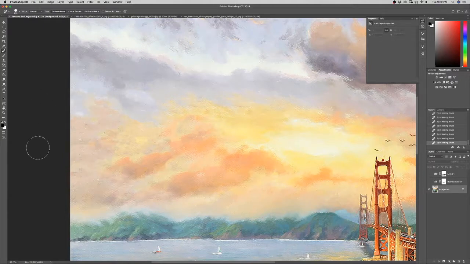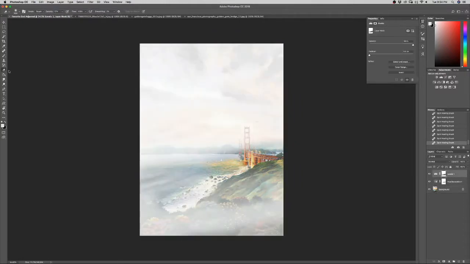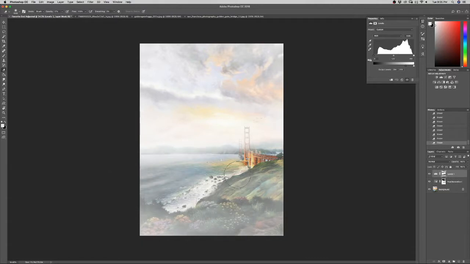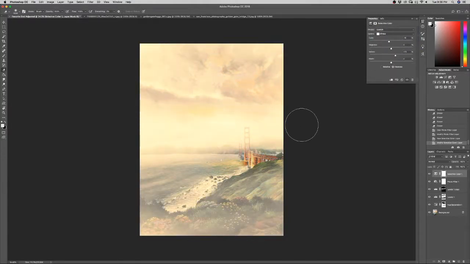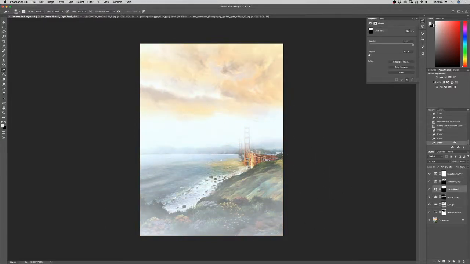So I isolated out the tree branches, and using content aware as I delete them, it replaces it with some of the sky that's in the painting itself. Then I use the healing brush tool to clean up patches of the sky that may not work quite as well for me. Because I'm not quite sure where I want to take this, I'm simply experimenting with different possibilities using different layer masks. And of course I use the levels layer mask to try and give me the foggy look.